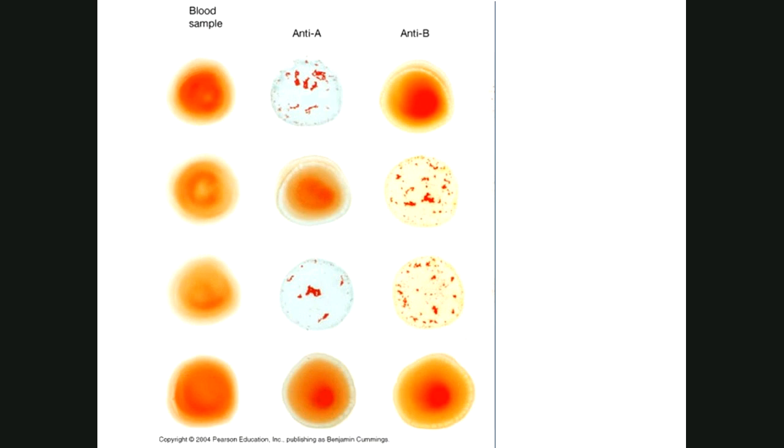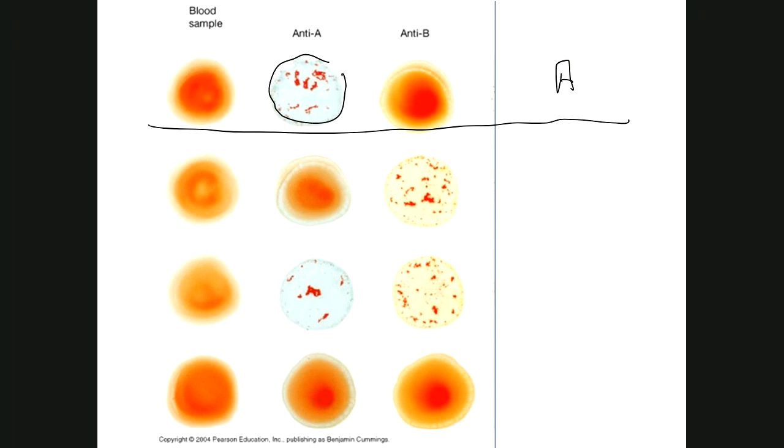See if you can figure out what this person's blood type is. Figure it out and tell me. Are they A or B or AB or O? So Soon says A. That's exactly right. This person's A because look, we got clumping in here. It was mixed with anti-A, and the anti-A only attacks A, which means that A is present. But look, there's no clumping in here. Anti-B only attacks B, and if there's nothing to attack, nothing's going to happen. So there's no B.